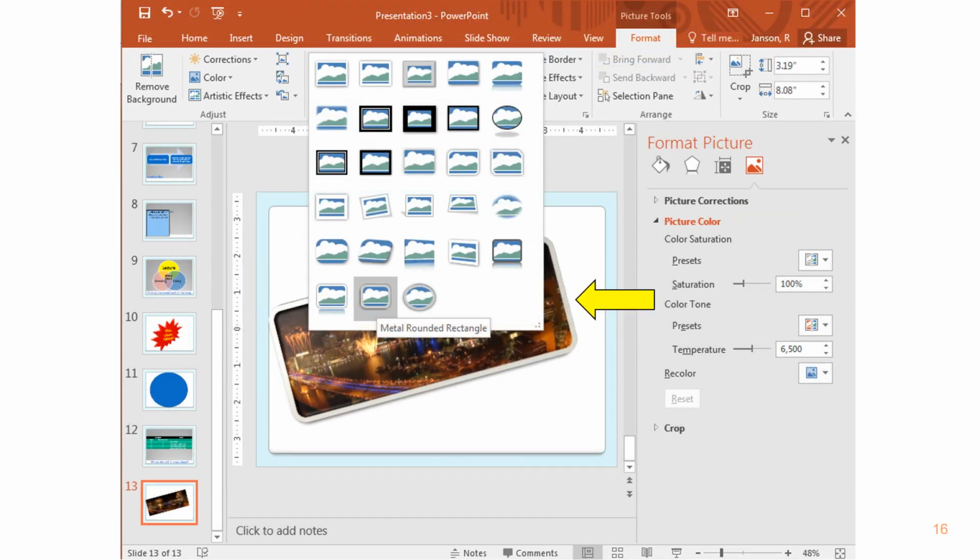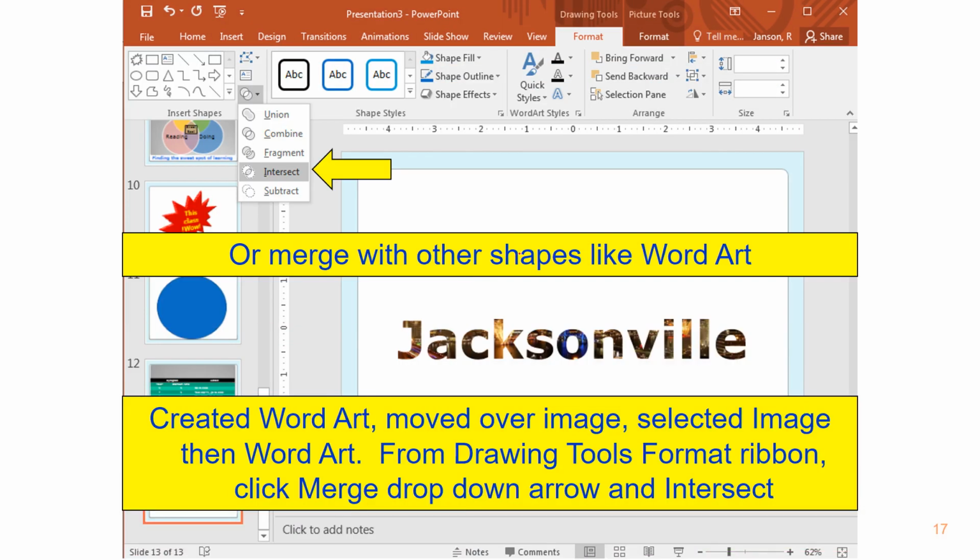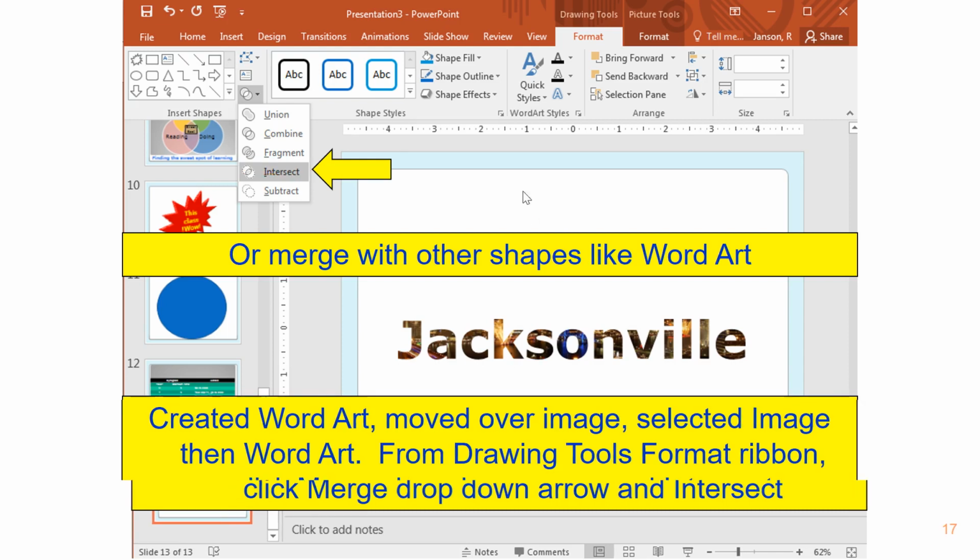These are some of the options which you will utilize, depending on how you would like the image to be on your slides. Then you can use the intersect option. Say there is an image and there is a WordArt; you select both of them and say intersect, so you can have that image inside that particular text.